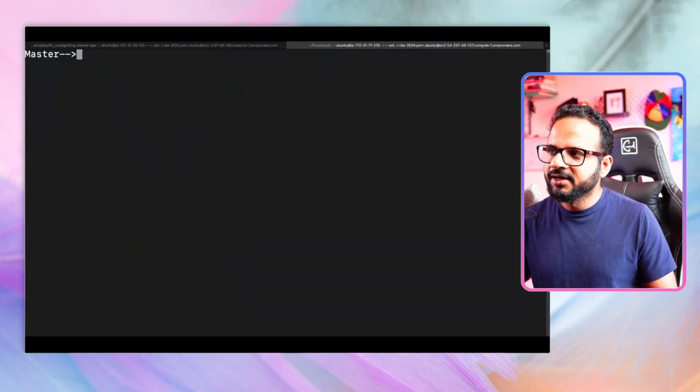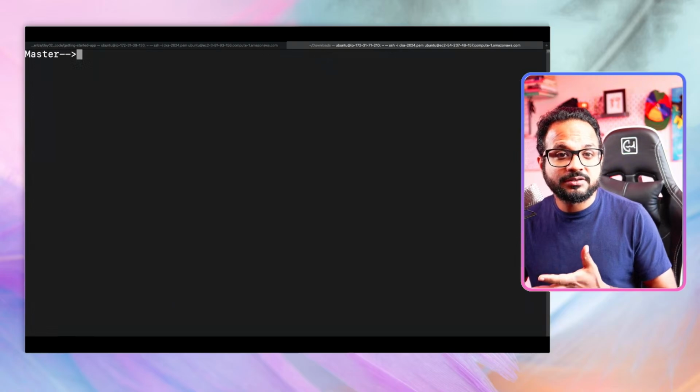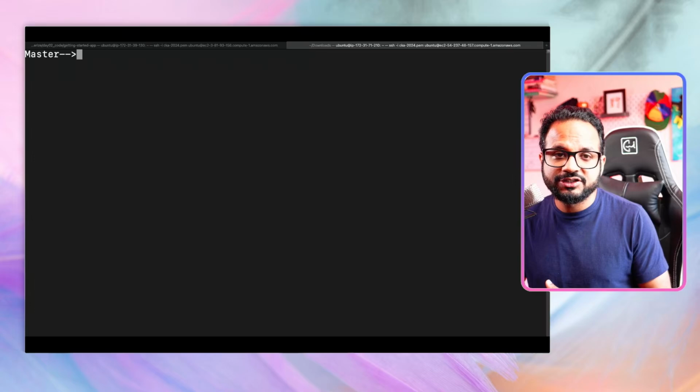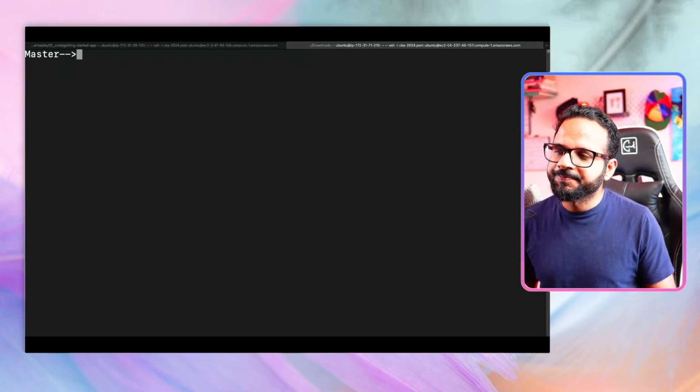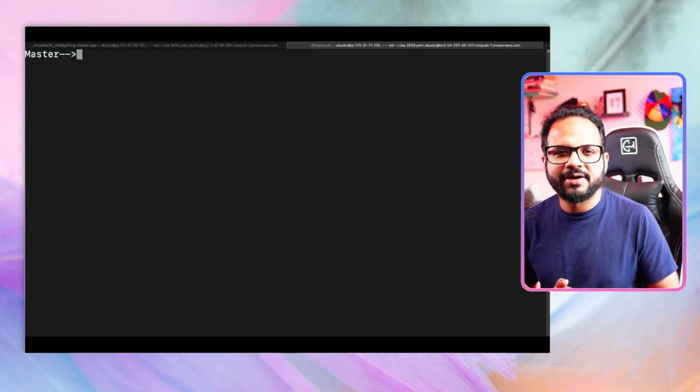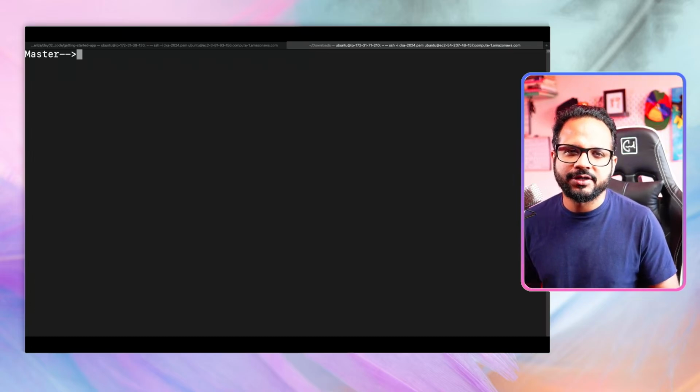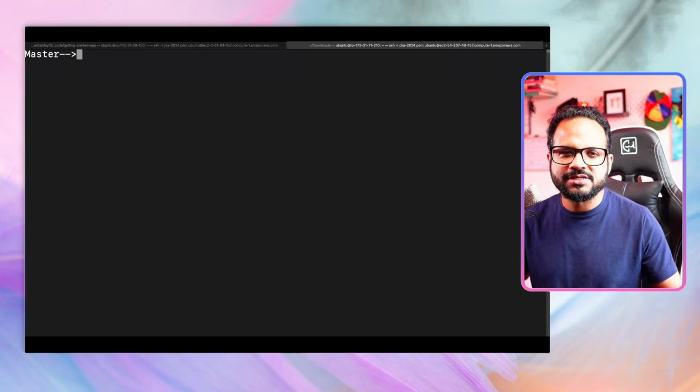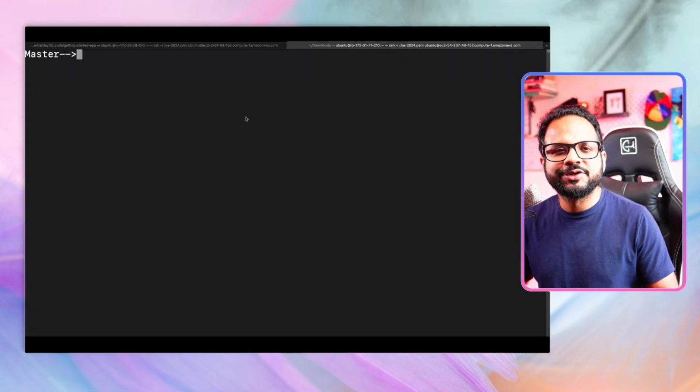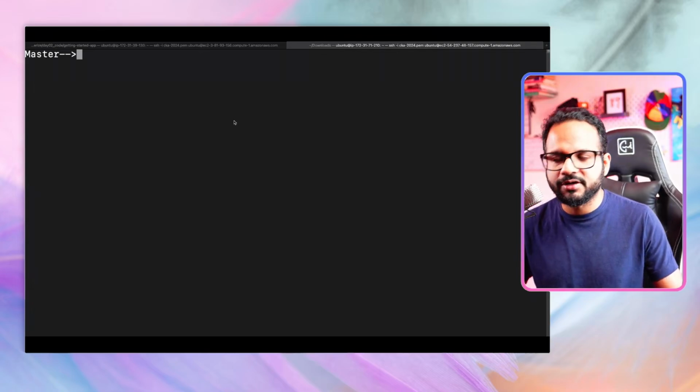Now you don't have to worry about the installation of it, because it already comes with the Kubernetes installation, so you don't have to install this manually. Just like kubectl, if you have used the Kubernetes installation with kubeadm, kubectl will be there as part of those installation steps. So crictl will be there because it's the container runtime. When we install the container runtime, this utility is installed by default.